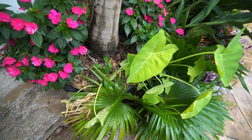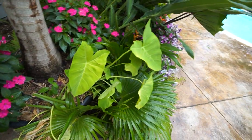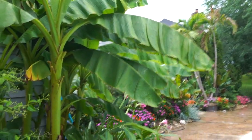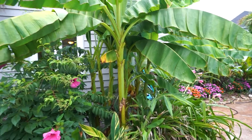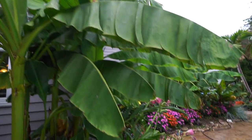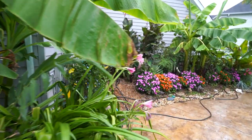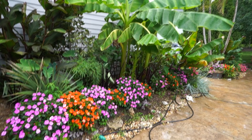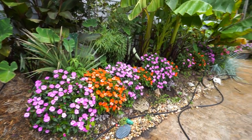And then the lime zingers, they took some damage. For the most part, it was the big bananas. They've looked way worse before. I already came in and did a bunch of pruning on here. Open things up on the inside, let them put their energy into putting out new foliage. That's really what you want to do with those when they have damage, like from the bad storms. Otherwise, things are looking pretty good out here.